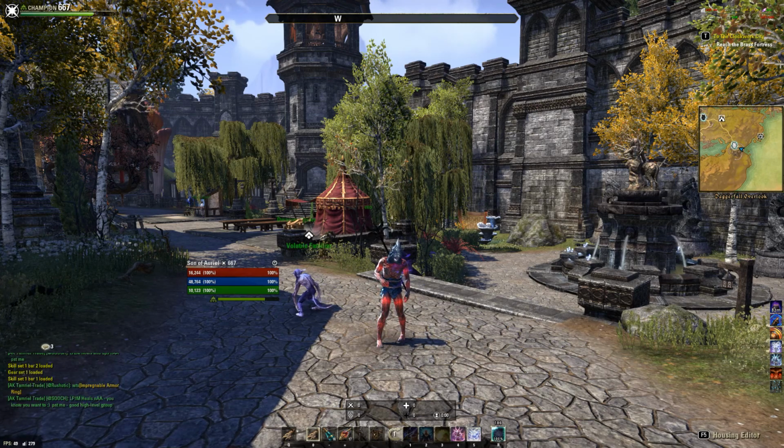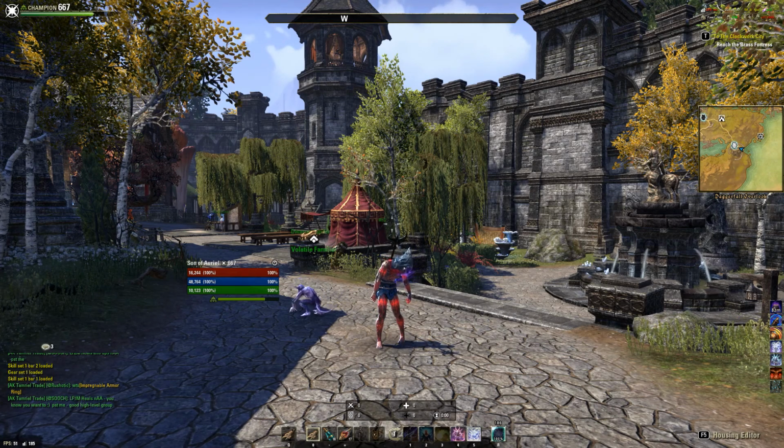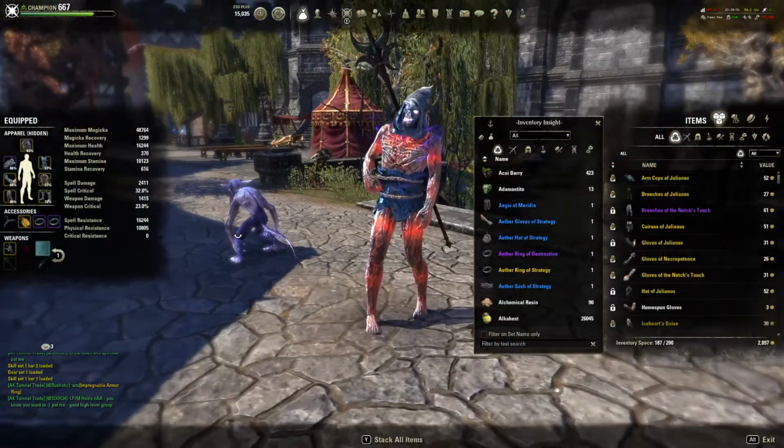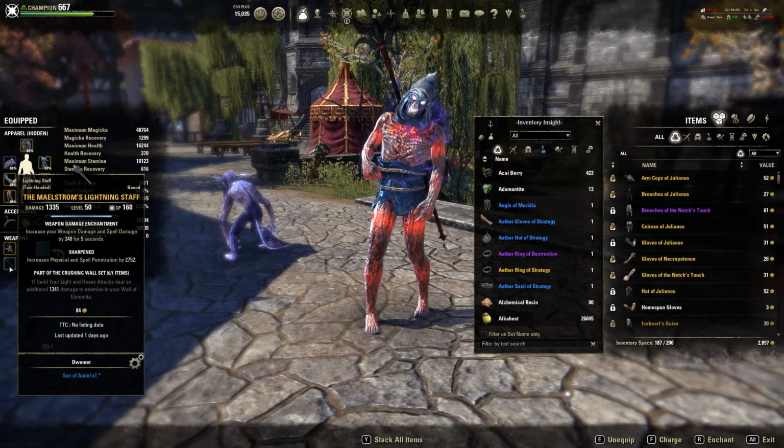If you haven't seen my build video yet, if you want a more in-depth view on the Magicka Sorcerer and kind of the idea behind using each skill and the rotation and whatnot, I strongly recommend you go check out the Horns of the Reach one. There's no need for me to make a build video that long because not that much has changed other than we're using the kind of old setup and throwing the weapon and spell damage enchant on the Maelstrom staff now that we can enchant it.